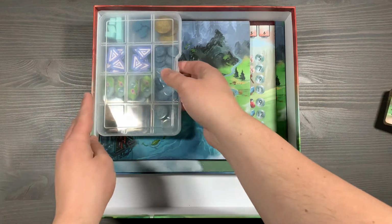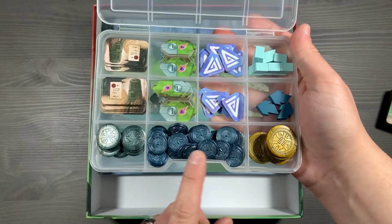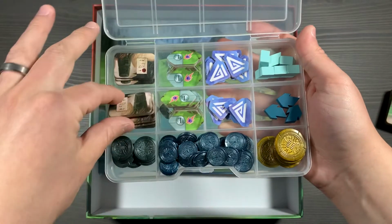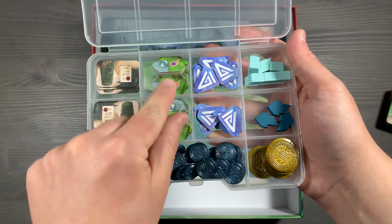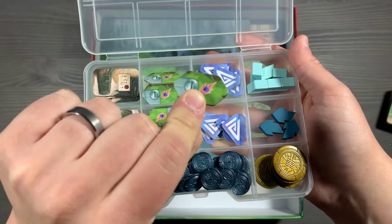Let's take a look inside this small organizer. Now, we do have the deluxe edition of the game that was pre-ordered, that came with additional components. You've got your 1, your 5, and your 10 coins here, as well as your different contract tokens. You can leave these in the box, or you can shuffle them up and put them on the board. It's up to you. But then you also have these search tokens. You'll randomly put them away here, and then when you're ready to populate the board at the start of the game, you put them with this side face up.